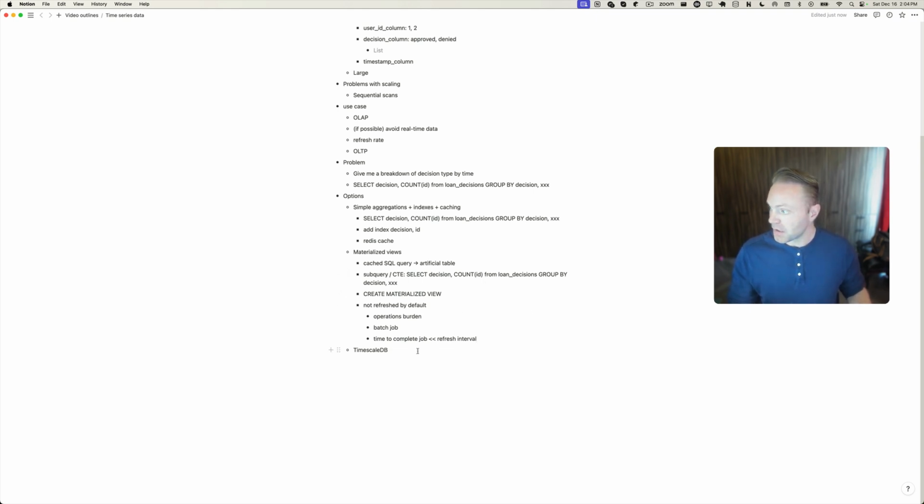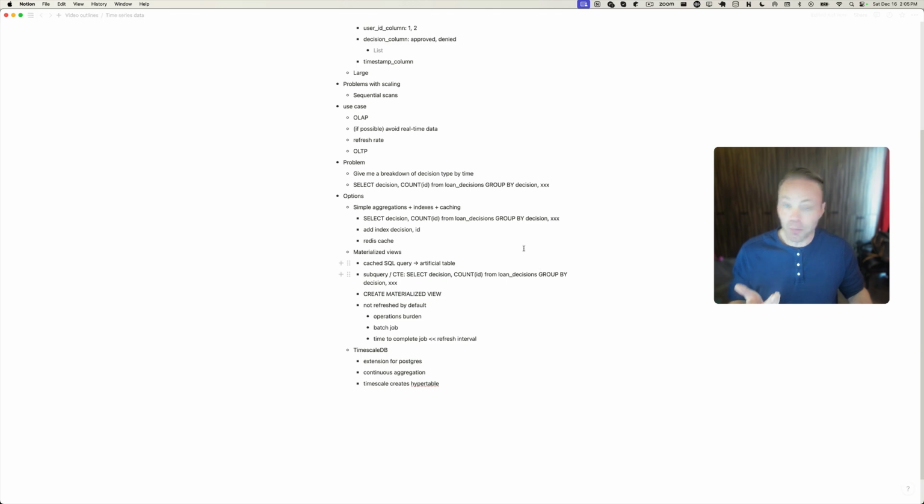So another option that is worth considering is TimescaleDB. TimescaleDB is an extension for Postgres specifically, and it does a lot of very cool things for you, things like continuous aggregations. What I mean by a continuous aggregation is that Timescale creates what's called a hypertable.